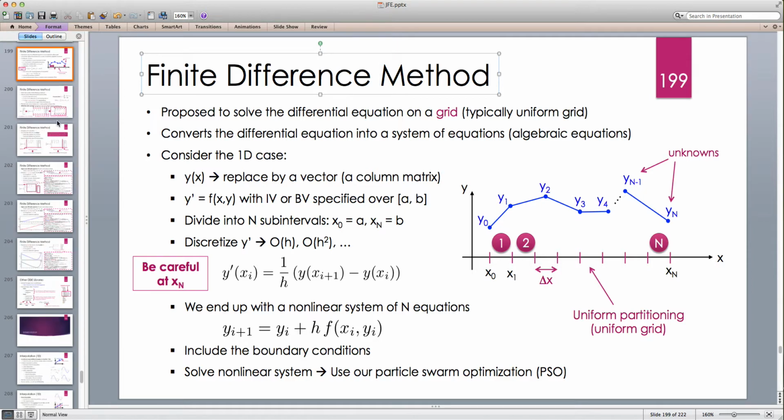In this tutorial, I'm going to continue our discussion on solving ordinary differential equations, and we're going to look at one of the very interesting methods called the finite difference method. This is completely different from the methods, basically the general Runge-Kutta family, that we have talked about so far. In the finite difference method, the idea is that we want to solve the differential equation on a grid, and most of the time it's a uniform grid because it's just easier to deal with uniform grids. And what we do if we want to solve from x0 to xn, right?